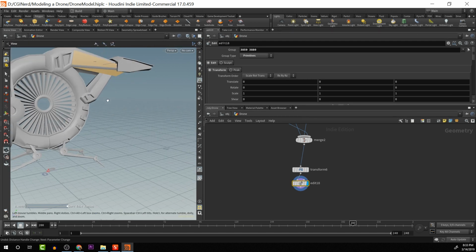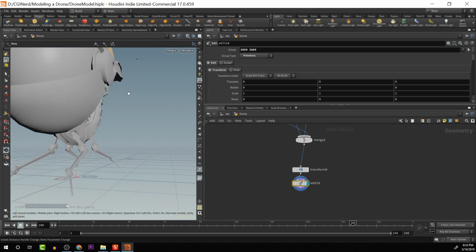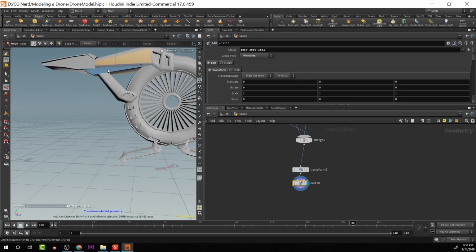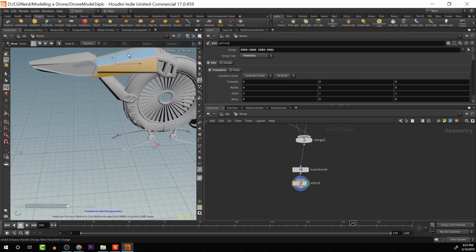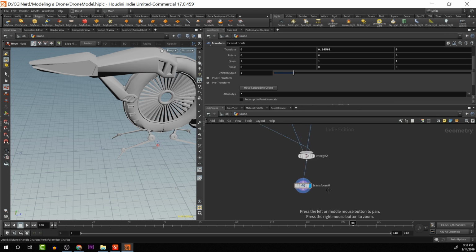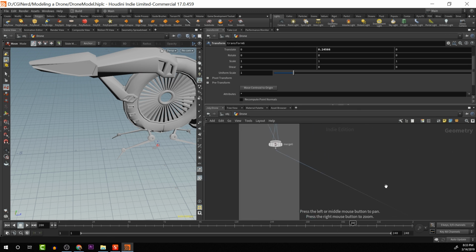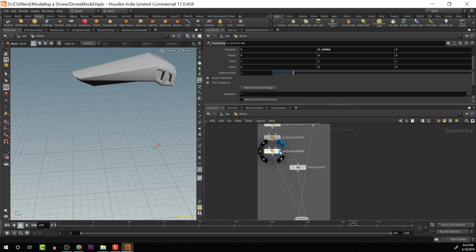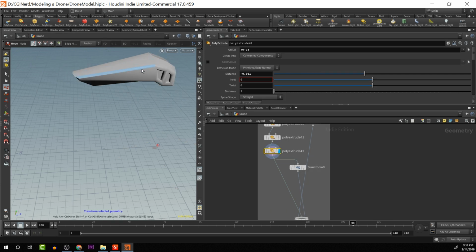Oh, maybe lack of that. That could be interesting. Oh, and I'm doing it in the wrong spot. I don't want to add that detail down there. It's going to be all in the fin. There you go.